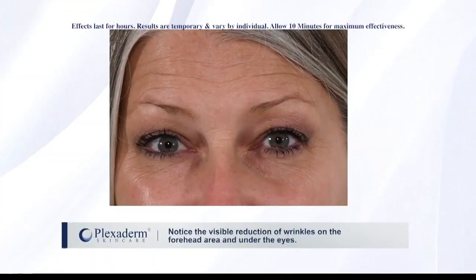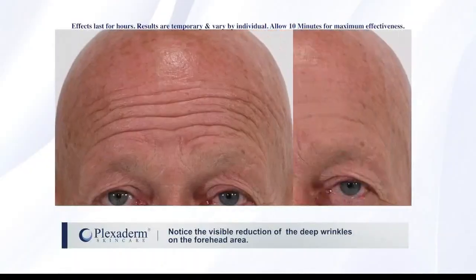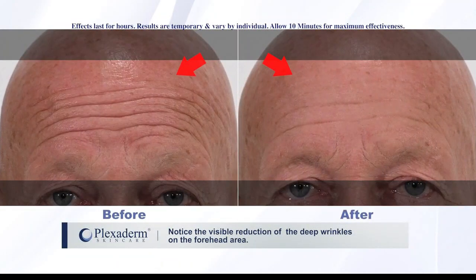'My name is Sandy Marinese. I'm a professional hair and makeup artist, and one of the number one questions I always get in my chair is: can you make me look younger? We had a few people that we applied Plexiderm to, and at first I was like, I don't know if this is going to work. But I was so impressed how fast, efficient, and how well it really worked. Now I can really say to people: yes, I can make you look younger.'